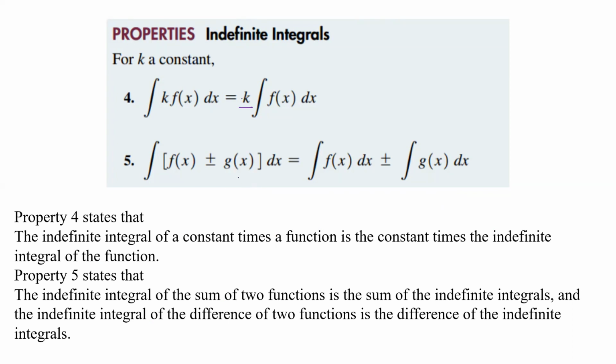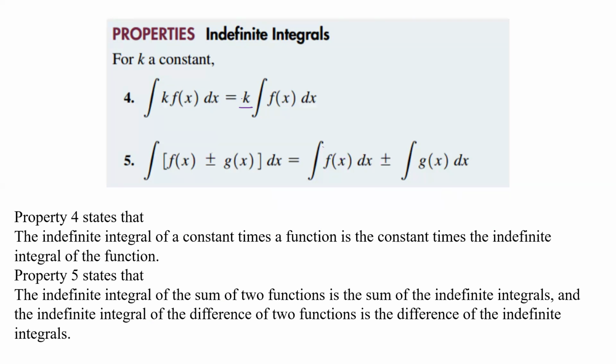Okay. Now here, this one is nice because now we have the integral of either the sum or the difference of two functions. And what we can do is split it into the sum or the difference of the integral of each function by itself. That makes it a lot easier, so we don't have to think about, oh, is there anything I need to do here? Well, no, I just take the integral of the first function and then either plus or minus the integral of the second function.